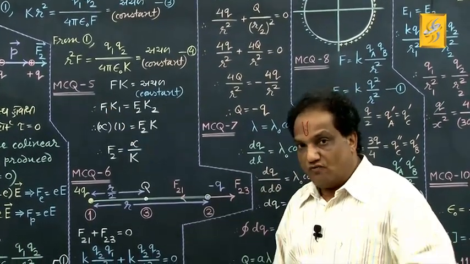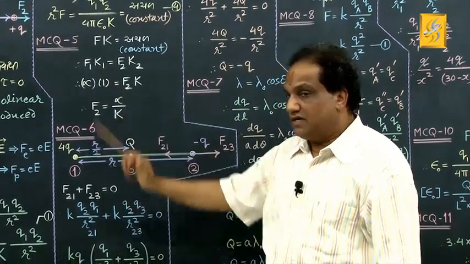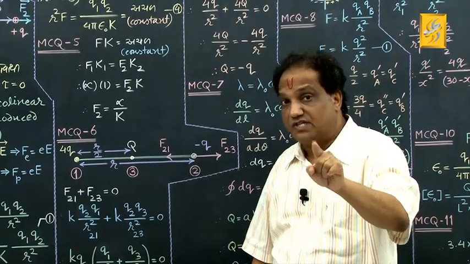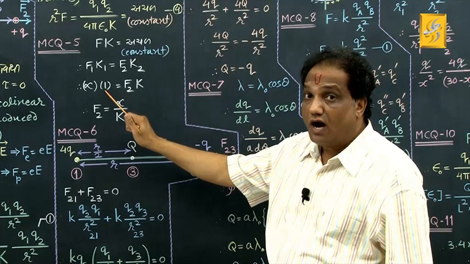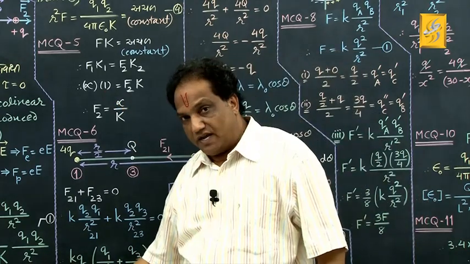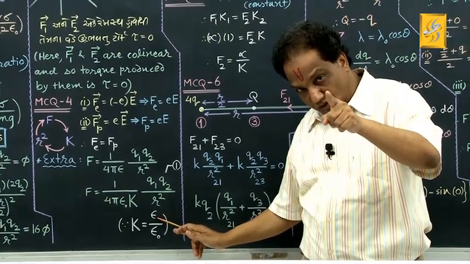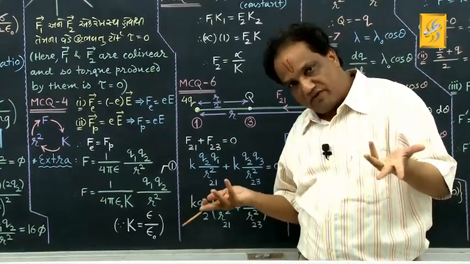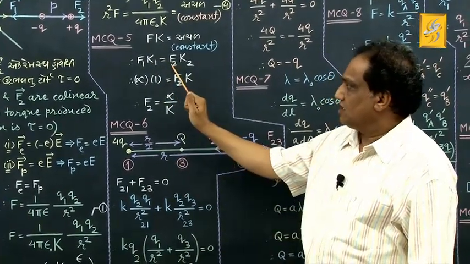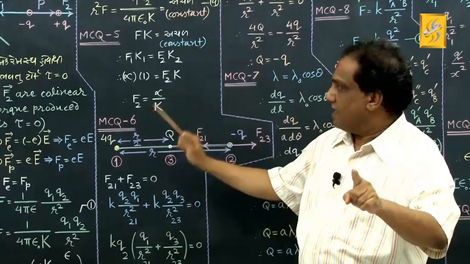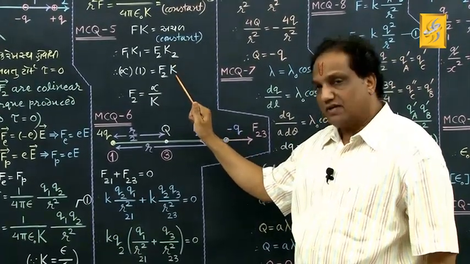What is F1? The first value of Coulombian force, which they have given as alpha. What is K1? The dielectric constant of the first medium, which they have given as vacuum, and for vacuum the dielectric constant is 1. How? When you are finding the dielectric constant for vacuum, you should write the permittivity of vacuum, epsilon 0, upon epsilon 0, which will be 1. And this is the new Coulombian force which we are looking for, and this is the dielectric constant of the other medium, which they have given as capital K.